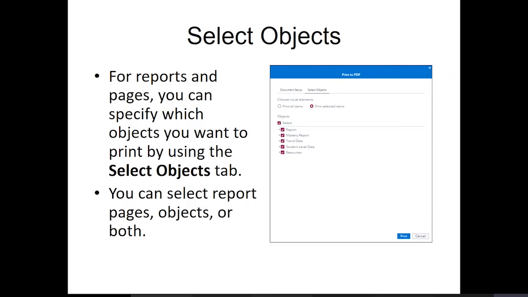The next slide shows the second tab of the print to PDF dialog window, which allows you to select objects. You can say, I'd like to print everything to the PDF, or you could select different components. If you generate this print option at the entire report level, many checkboxes will be available to you. If you do it just within an object, there won't be as many. So when you print at that top level, you'll be presented with several options on the Select Objects tab. If you don't see the Select Objects tab, it just means that you're printing one object.